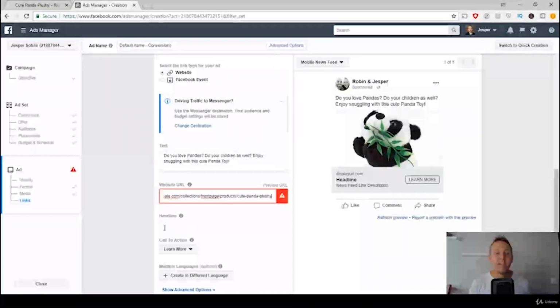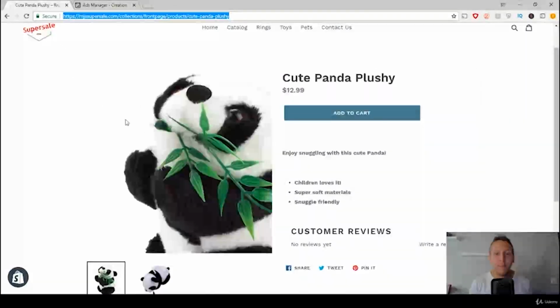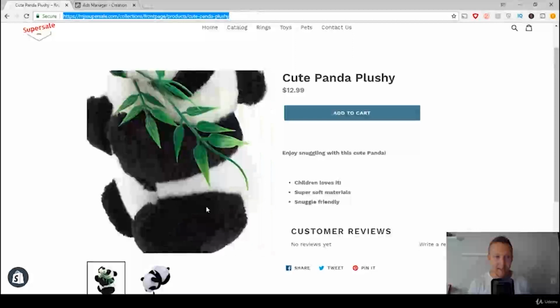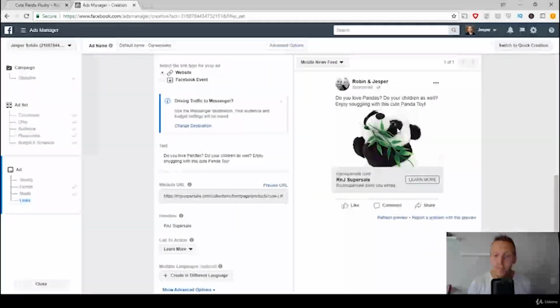Ultimately, that is the place where we want to be driving our traffic. So what's going to happen is they're going to click on our ad, and when they do, they're going to end up on this place. And this is also the place where they can click add to cart and make their purchase. That is where we're making these ads. So let's go back. So this is what it's looking like right now.